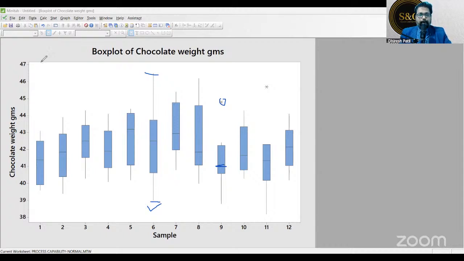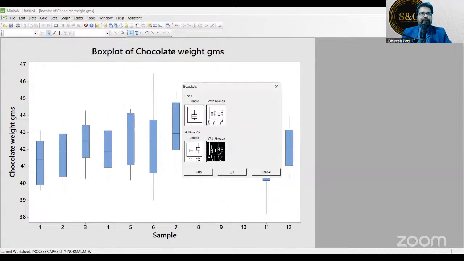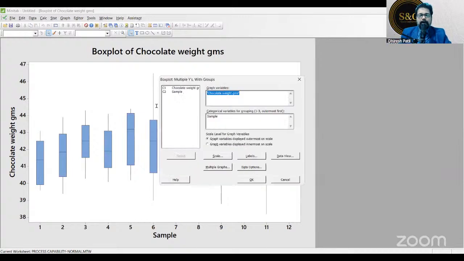To plot this multiple graph, I will give you the command once again. Go to graph, go to box plot, and go to with groups. Now we have 12 groups, right? 12 samples, 12 sample groups. So we select with groups and say okay. In graph variable select chocolate weight in grams, and in categorical variable select sample, because sample 1, 2, 3, 4 are the categories.